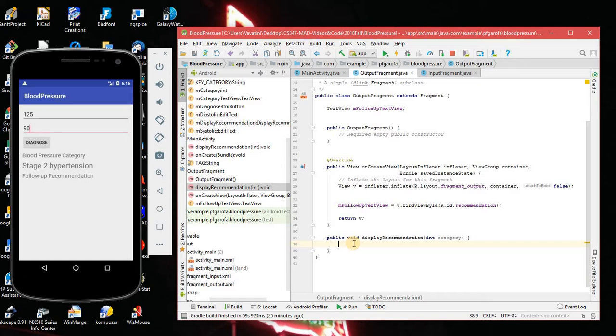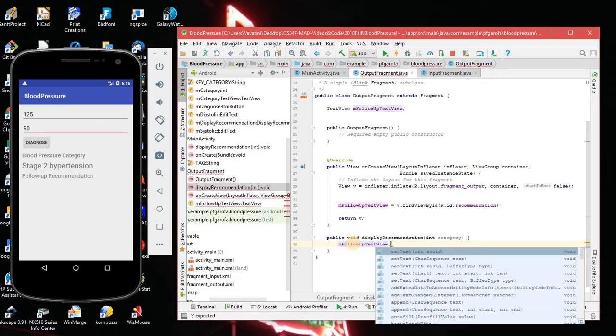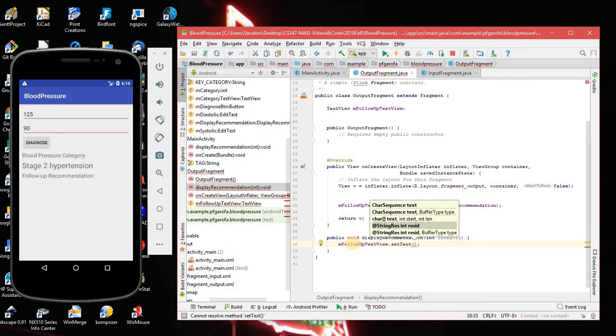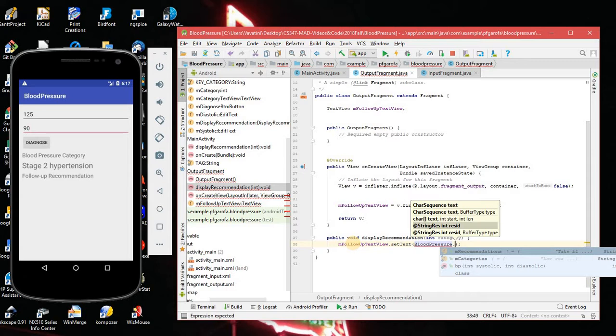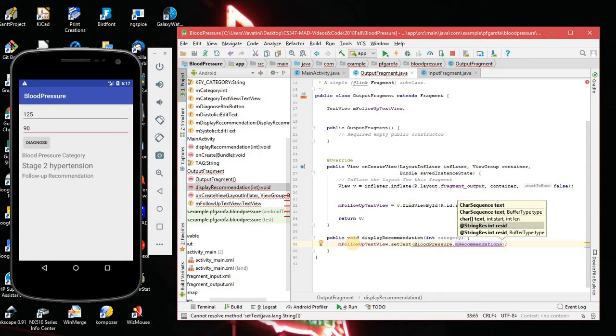So let's type in M follow-up text view and set text, and then we're going to reference M recommendations, and we're going to use the category as the index, and that is all that we need to do.